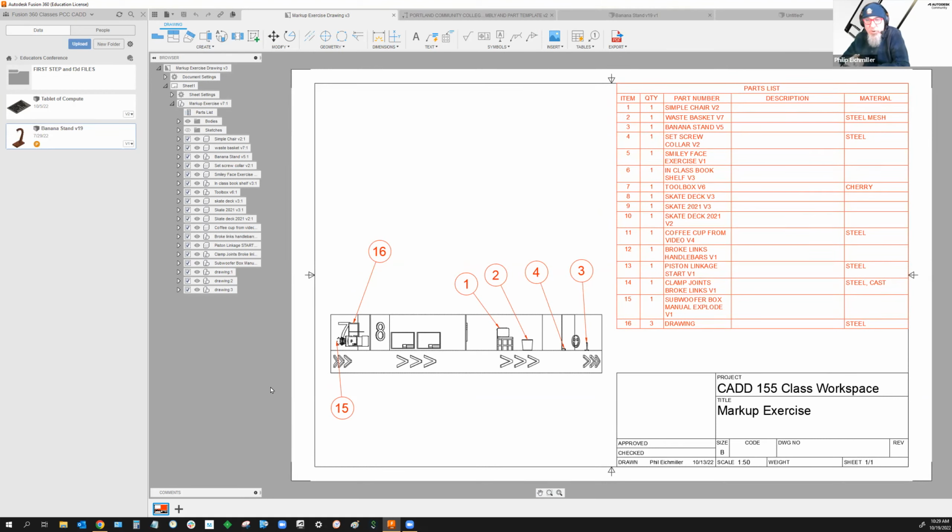I'll give you a gold star to whoever knows what's different about this. Anyone on the call notice what's different? It's okay if you don't work with drawings. I'll spoil it for you here in just a second. It doesn't sound like anyone's going to answer.